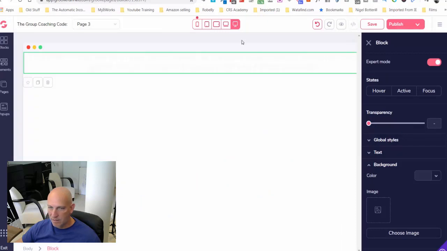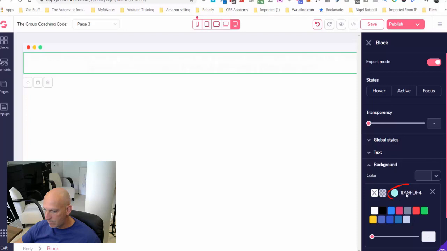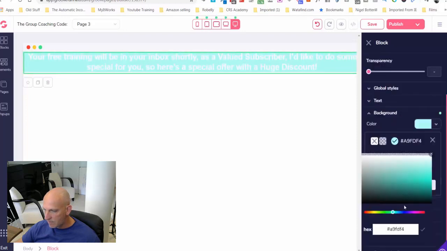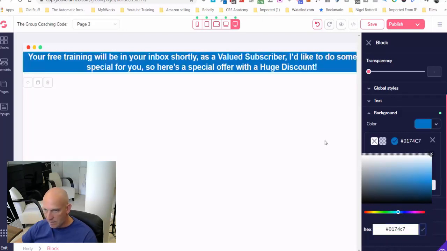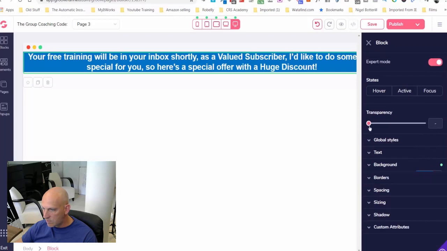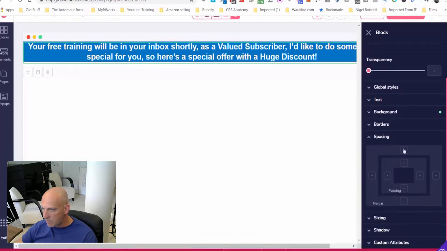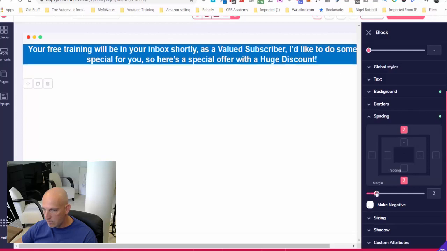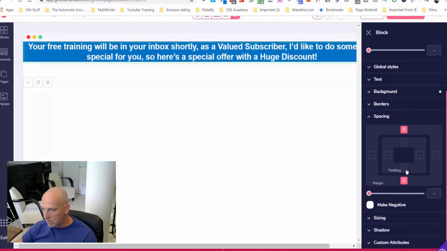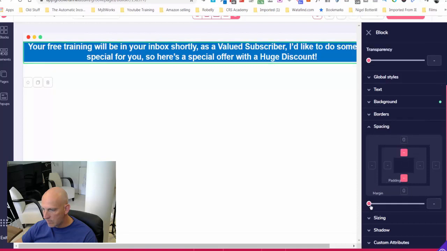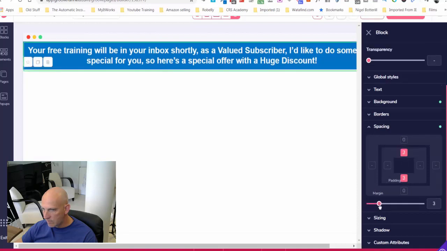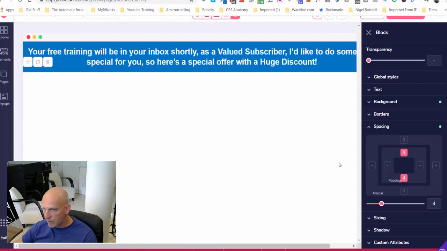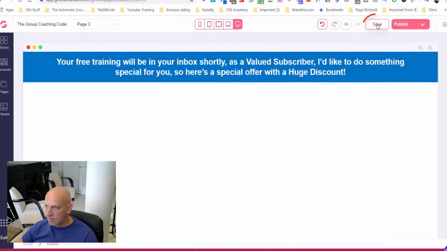I'm going to drag that back over here. And where were we? I want to change the background color. Click into here and paste that color in and click the little button there. Boom. And obviously I want to space that out a little bit, to give a little bit of room above and below. Oh, sorry, not that one. Keep doing that. Perfect. So first block done.